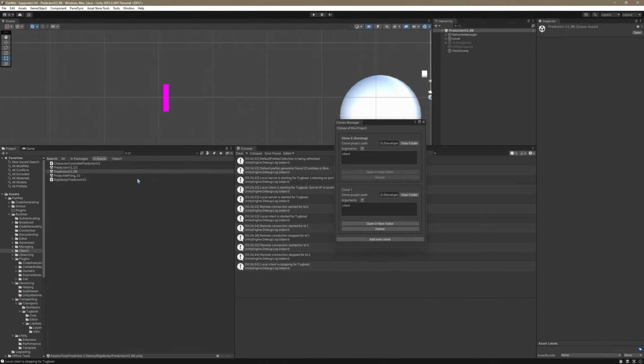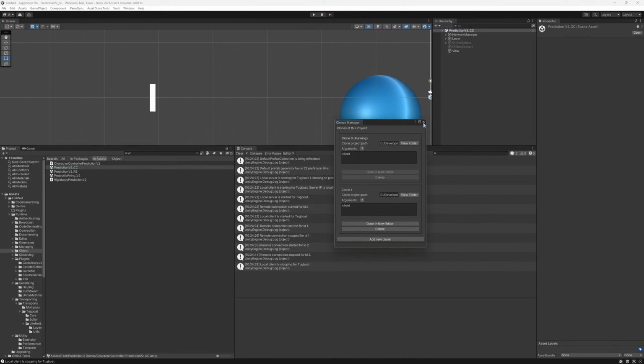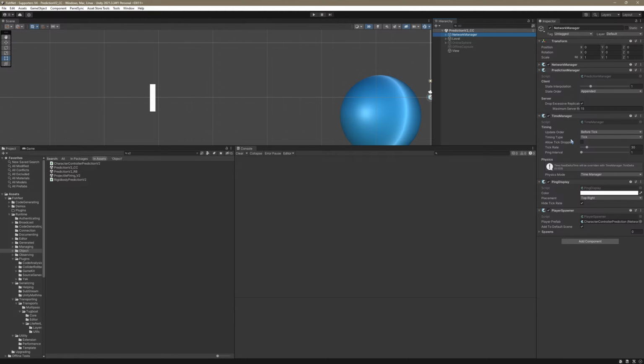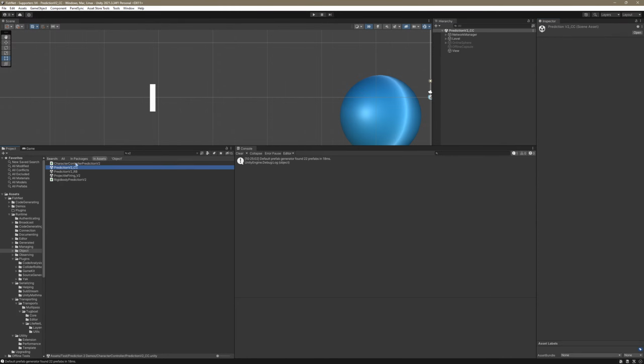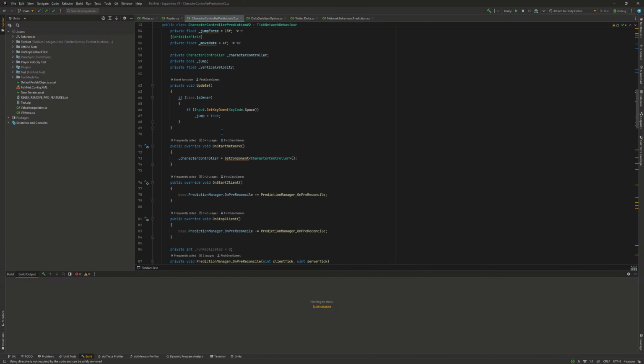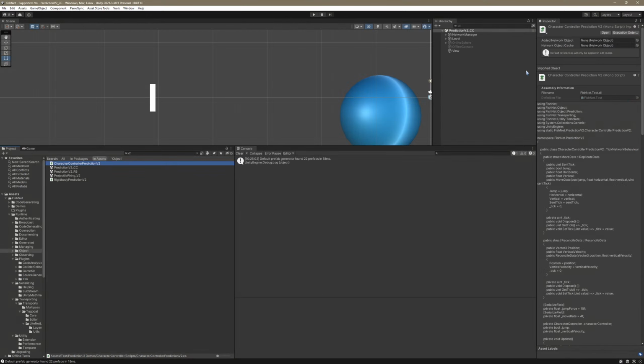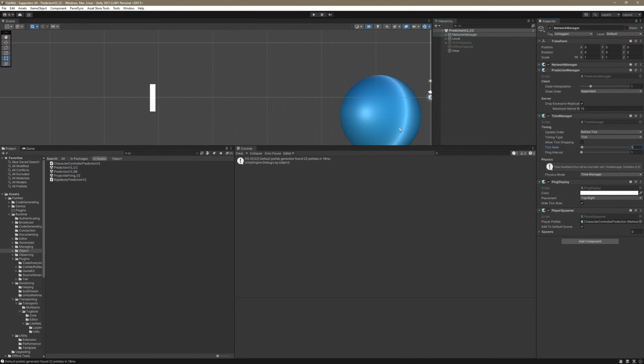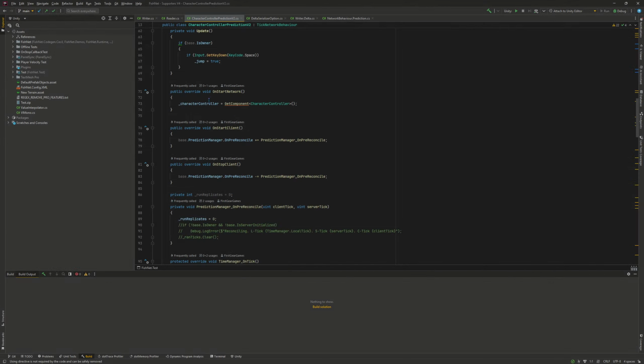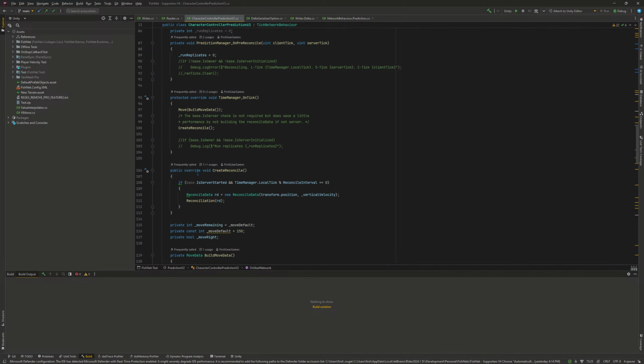But this isn't the testing I usually use. I usually use the prediction CC scene because it's a little bit easier to log. All right, so I'm going to change this to 10. And I'm going to go to this. Actually, I'm going to change it to 5 for the tick rate. The bandwidth consumption right now is about 45% less if you were to average it, as of this moment, but we're expecting it to be around 90-something percent less by the time this is all said and done.